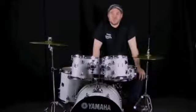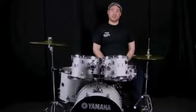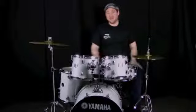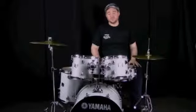Yamaha have been making professional acoustic drum sets for 45 years now. And we've put all the experience of those 45 years into creating a drum set that's affordable, that looks great, that sounds great, and is going to last a very, very long period of time. So it's high quality for a low cost. And that's what this is, the GIGMAKER series from Yamaha.